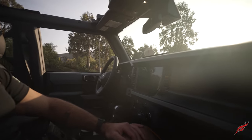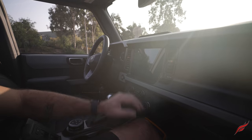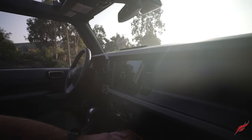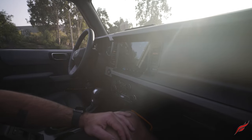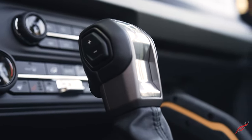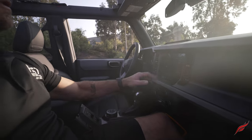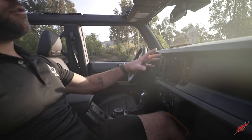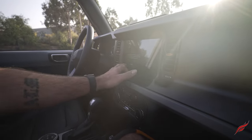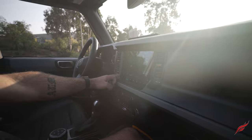This screen is enormous — it's almost like driving a Tesla. They did an amazing job integrating everything into the screen with the newest version of the Sync system. What I really like is that they left the climate controls separate. On my F-150 I have them in both places, and I find myself more often than not using the manual controls under the touchscreen. The screen is so large you can run full-time navigation alongside a modified view of whatever else you have, like the radio — or vice versa, you can flip it so navigation takes up the smaller portion.